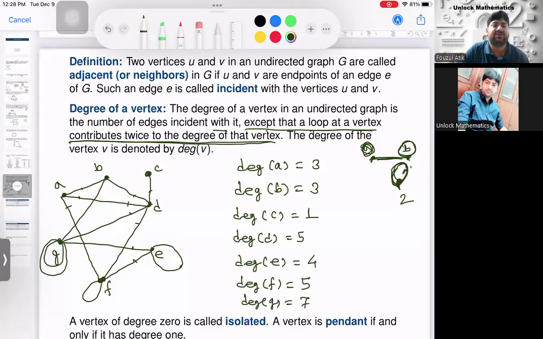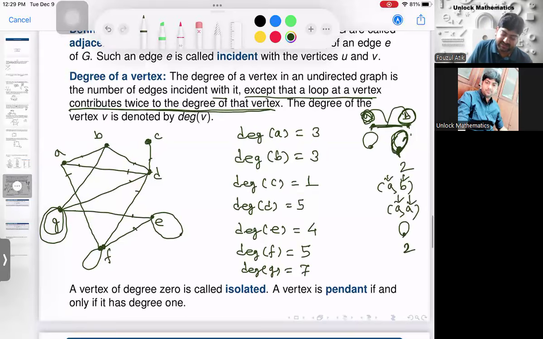I hope this is crystal clear to you how to define the degree of a vertex and why, if you have a loop, it contributes twice to the degree. Because an edge has the capability of contributing degree 1 to one of its end vertices and another to its other end vertex. But if the loop is there, that means both the endpoints are the same. So if it is an edge like this, then this edge contributes degree 1 to this, degree 1 to this. But a loop is like this, no? So degree 1 to the same, degree 1 to the same. So a loop will contribute degree 2 to the same vertex. I hope this is clear.